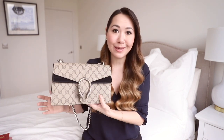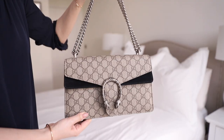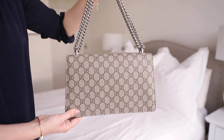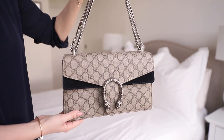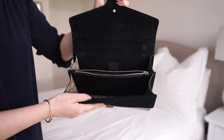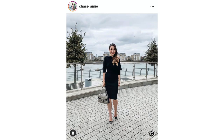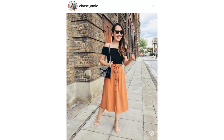My next category is small to medium sized shoulder bags, and I have two styles within this category. The first is the Gucci Dionysus. I know the Marmont line is always talked about in terms of trendy versus classic bags, but I do consider the Dionysus to be fairly classic — and certainly for Gucci I think it's a really iconic style. It has a very distinct, unique look, but even with the Gucci monogram canvas it has all the elements of a very classic style. It's been around a little bit longer than the Marmont line, and I still see it out and about a lot. I'd be very surprised if Gucci discontinued it — I'm not planning on getting rid of mine anytime soon.